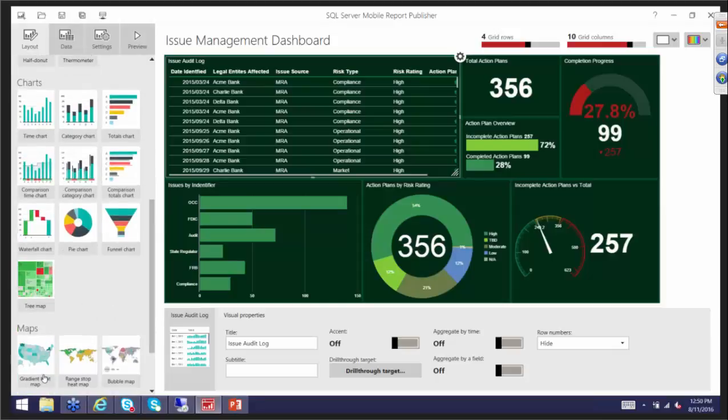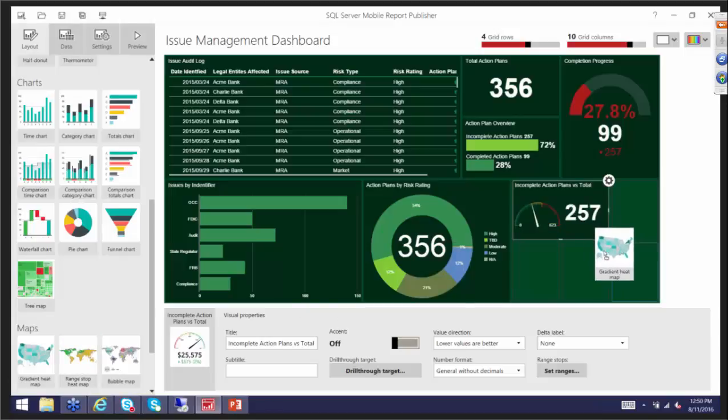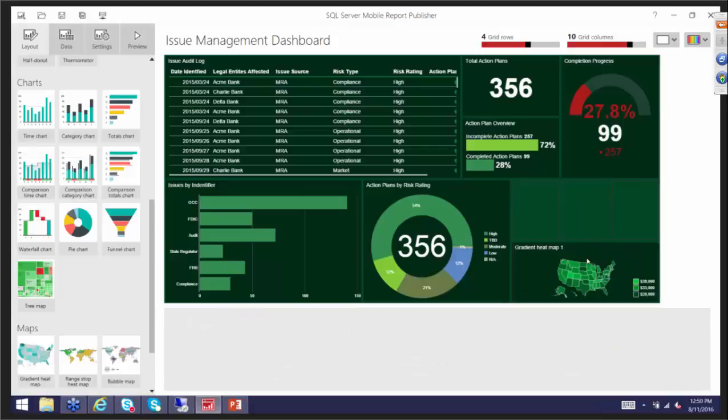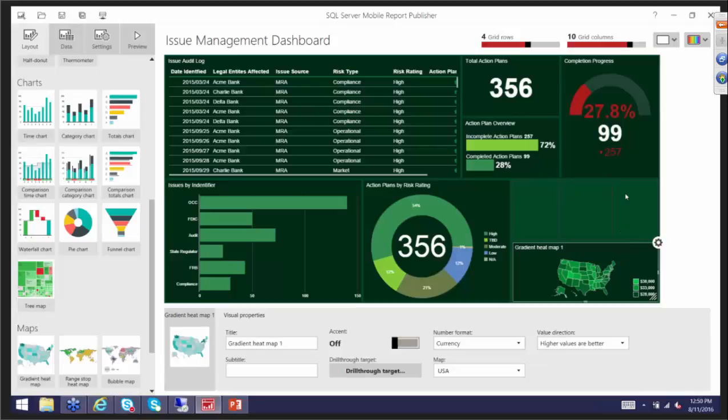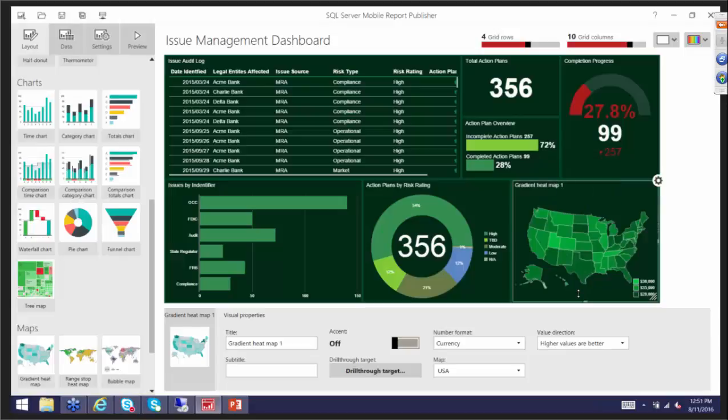One we've done quite a bit is, I'll go ahead and just quickly shrink this particular one, we've started to see a lot with geography. So let's say you've got regional sales offices. This is a great report that can truly get a lot of insight into an organization. Here I'm just showing some different capabilities where I'm dragging and expanding information.